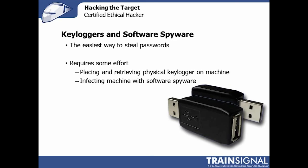Because it sits between the keyboard and the system, it's limited to desktop machines. It doesn't work really well on laptops unless someone's using an external keyboard and doesn't notice an extra black dongle hanging off it. But it works all the way through Windows or really any system because you're sniffing at the hardware level. It's transparent, doesn't require drivers in most cases, and the only way it gets detected is if someone is regularly looking behind their computer at the connections — and even then, it vanishes into the array of wires. It's a really transparent attack.